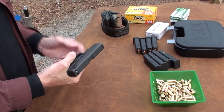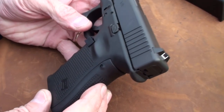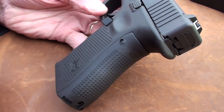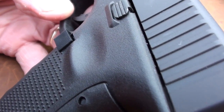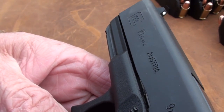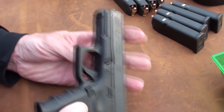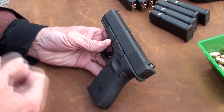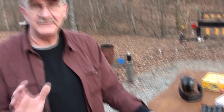All I've done to the gun, when I got it a week and a half ago, is take it apart and remove any oil that the factory put on there, which is not much, and lube it with Ballistol. We're comparing apples to apples, because I shoot all my guns with Ballistol, so I can't blame it on the lube. I can't say my guns function just fine and it's probably the lube put on at the factory. It's what I always shoot, whether it's an AR-15 or a Glock.